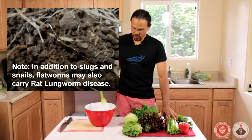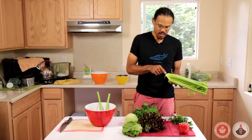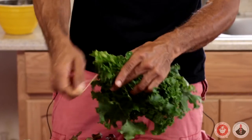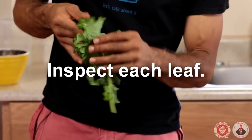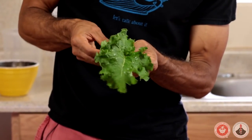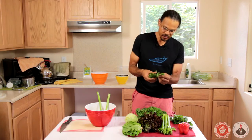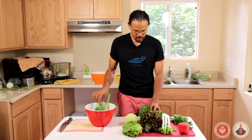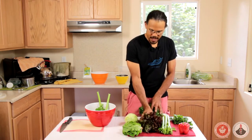For the celery I will peel every single one down to the knob. For kale, for example, we have a bunch of kale — these were picked off of the kale plant. I'm going to examine each leaf, feeling and looking to see if there is anything on here: is it slimy, are there any bugs, slugs, worms, anything at all? Nope, that is very good. I'm going to do that for all of my kale.